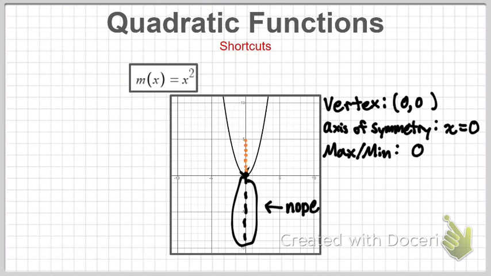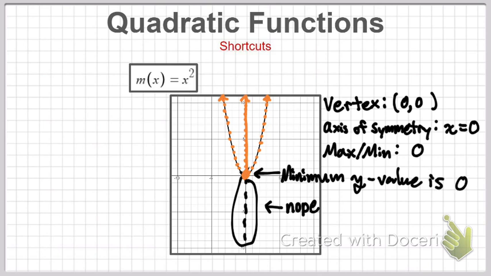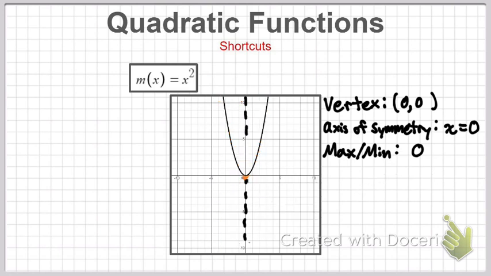And the reason why they are is because when you look at each of these y values, they're on this graph. If you made a table of values, all of the y values, all the positive y values, no negative ones for this graph would be on our graph. And the minimum y value in this case is 0. And that's important to note because this quadratic function goes upward, and so that means it has a minimum. If it were to go downward, then it would have a maximum, which we'll see later in another graph.